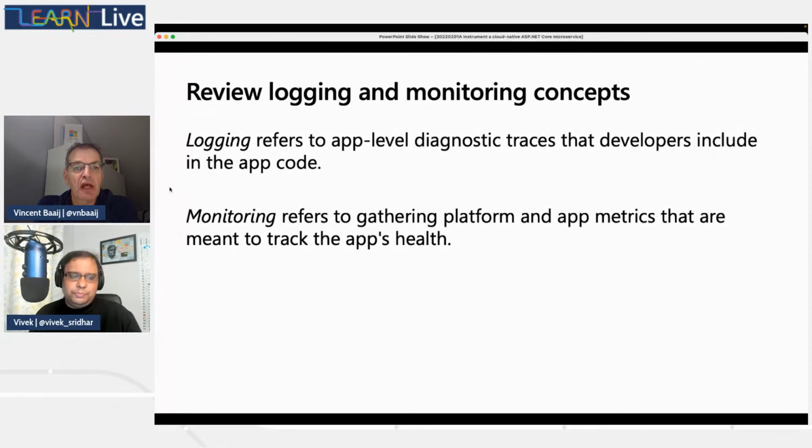Correct. And most of the times you don't just want to know what is happening inside the program. You also want to know what happens on the service that it's running on or the cluster that it's running on. And that's where monitoring comes in. That gives you all the metrics that you can use to observe the system in almost near real time.